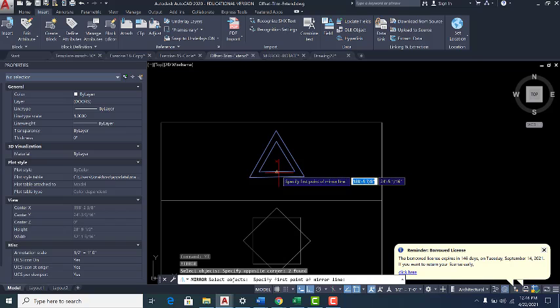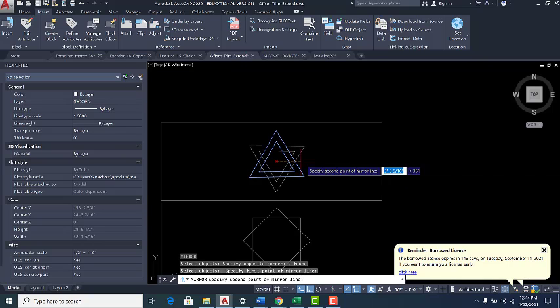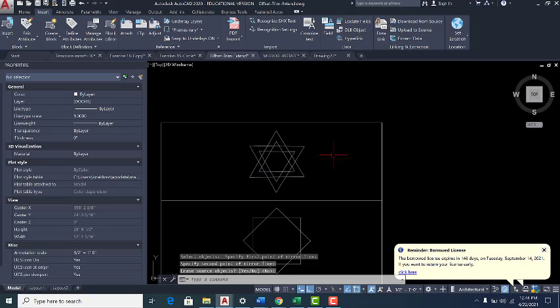How can I find the center? Remember, because it's a polygon, it has a center. So I move my hand. When I find the center, I select it. Then make sure your ortho is on. Then you can see I just move my hand and just click anywhere. When the ortho is on, it would be straight for sure. I don't want to delete it, so I press spacebar.